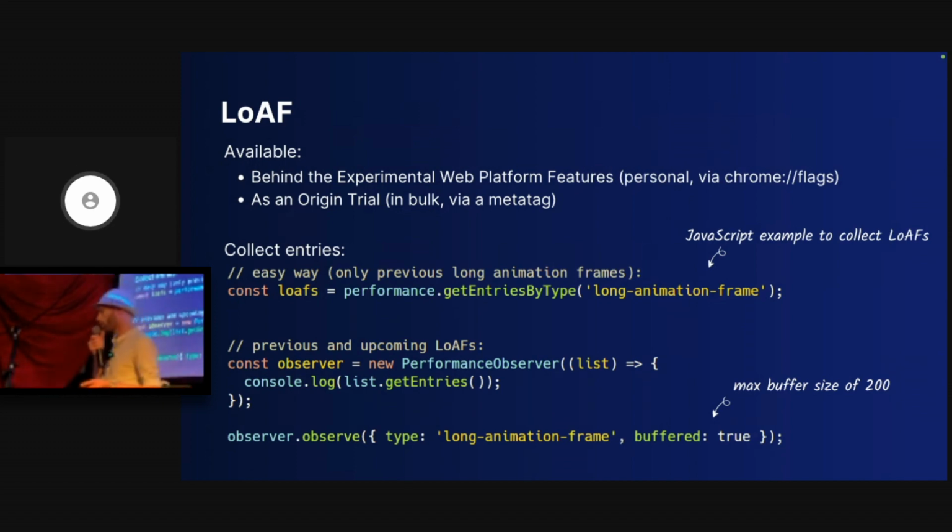There are a lot of code examples, by the way, on the previously shown documentation URL. But we might all recognize the top one. There are different ways to get this kind of data. And the way we use it in RUMvision is we basically cross-match the start time of a LoAF with the start time and end time of an INP. And we then check the longest task. And although we might still miss quite some valuable information, we are collecting this data in bulk.